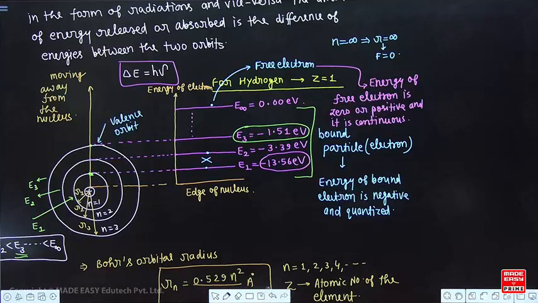Now you can conclude it simply: if the electron is very close to the nucleus, it behaves like a particle, because its energy is quantized and it may take certain discrete values of energy. And if it is far away from the nucleus, then its energy is continuous. Continuous means just like a wave, so it behaves like a wave. Now we can conclude that an electron can behave both as a particle as well as a wave.